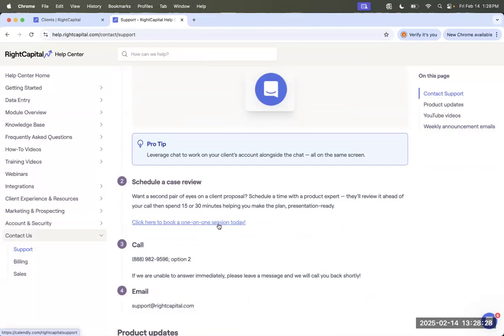So this is also a great resource, especially if you have a longer list of questions, if you have a more complex illustration you're working on, whether you're looking at maybe a complex annuity that you're looking at modeling, a vesting schedule, or charitable giving case, anything along those lines, they're more than happy to assist. And that set aside time can also be pretty beneficial in terms of one of our strongest tools in the system, which is our live support feature.